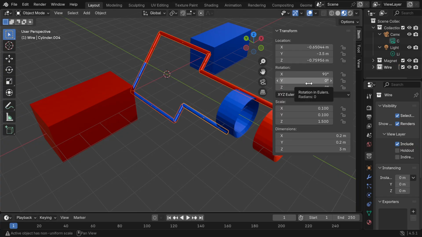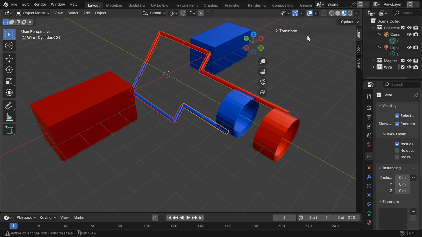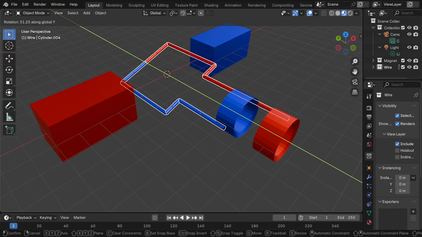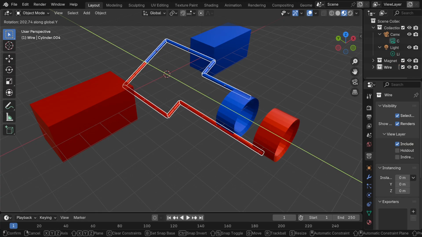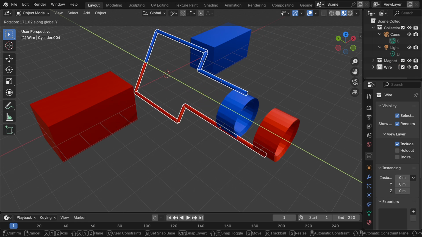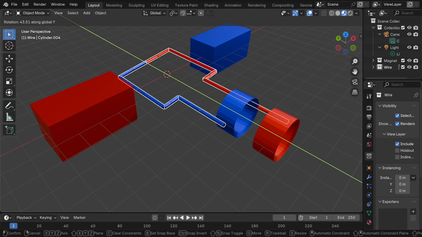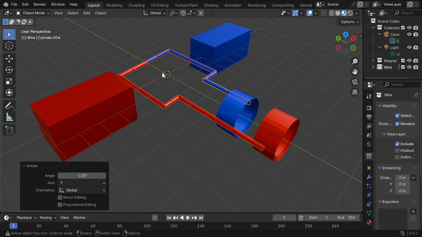Let's just revert this, my end panel, rotation, Y, let's put it back to 90, wait. Oh, it's not focused on everything. Oh, it's because it's focused on only one object. I need to find a better way to group this. Anyways, I'll figure that out with another Blender tutorial sometime. So basically, let's rotate this back to the... Oh, not like that. As close as I can get it.